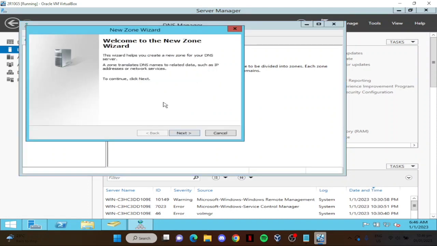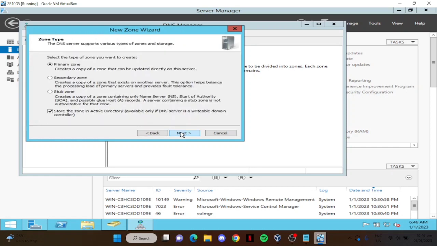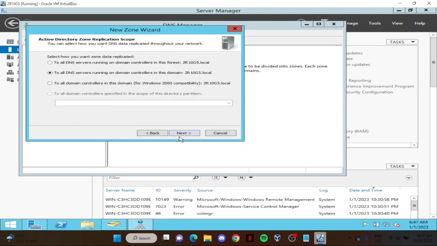So next, we need this. Just next. We don't need to tamper anything. It's only the primary zone.